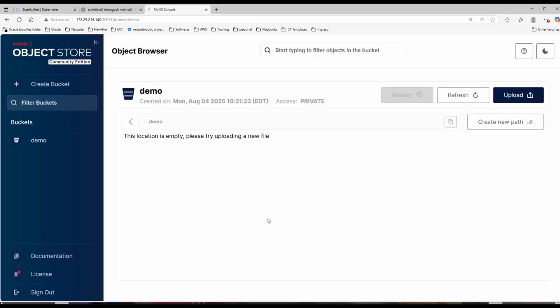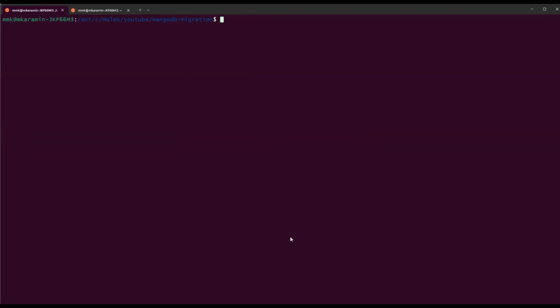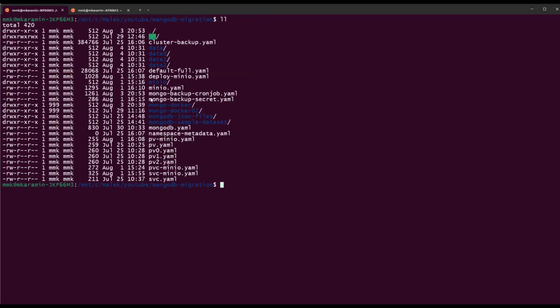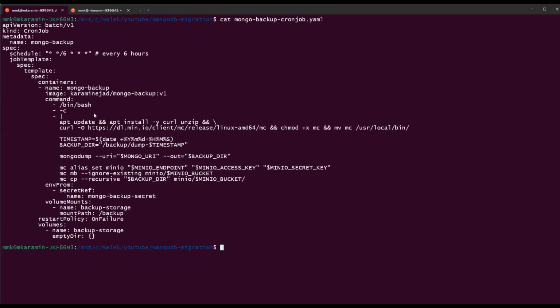So our bucket is ready, and we need to define it in a cron job to take a backup from MongoDB and record it here. So we need a cron job. Clear screen. I have prepared a cron job for this. Here is the cron job.